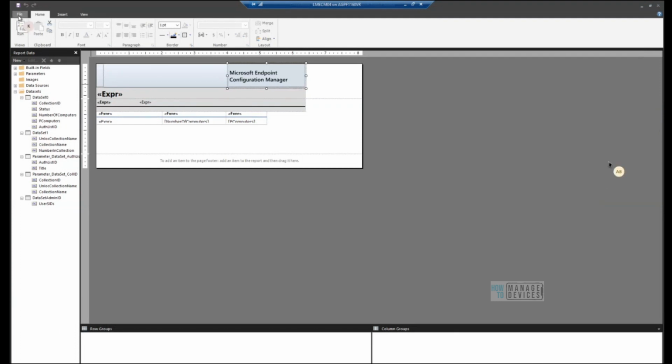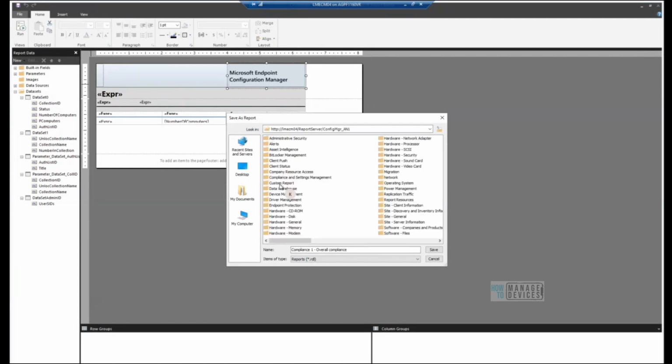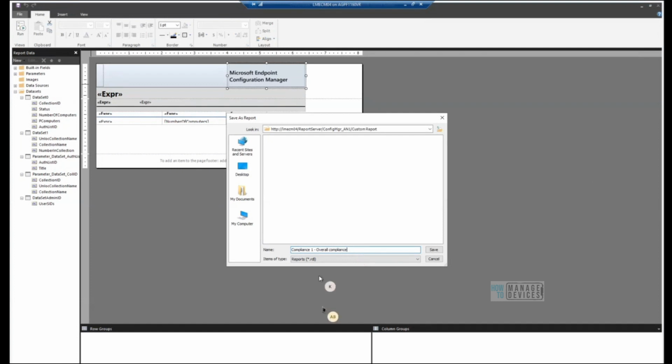If you want to make a copy of this report, right click, save as, and you will get the report format. Go back to the report server. You are getting the custom report, and you have to save it in your format. All the formats should be in RDL format, or whenever you get reports from public blogs, like TechNet or Anup's blog, it should be in RDL format. Then you have to import the RDL. For example, let me save this as compliance.